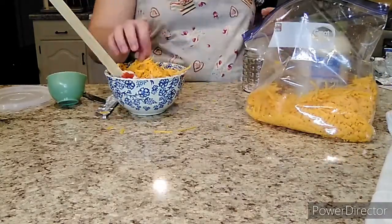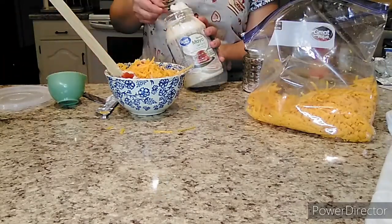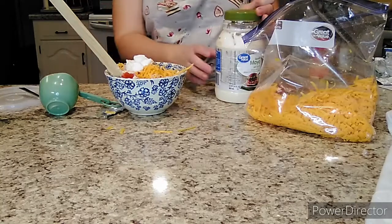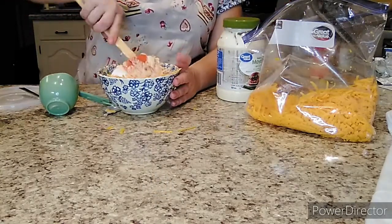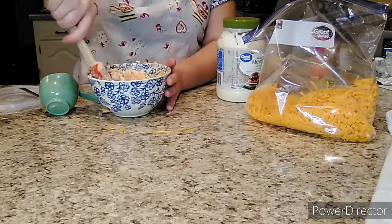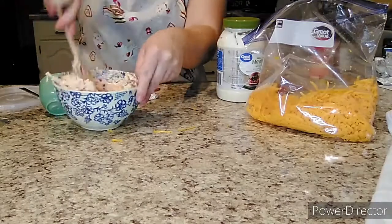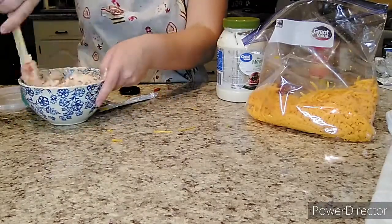So here's where I'm adding the other part of my cheese in. And next we have some mayo. It's a teaspoon of the mayo getting mixed in there also. This is just to help make it a little bit smoother because this is something that's meant to be spreadable. So now we're going to stir again and get all of that mixed in. And when I'm stirring, you just take your spoon to the bottom of the bowl and pull what's on the bottom up to the top and then smash it down in and just keep folding it over on itself.